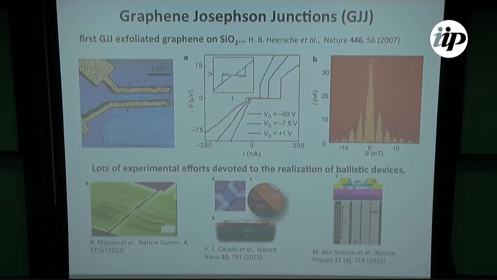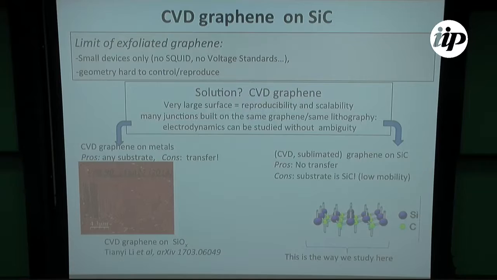The way we do is to not exfoliate graphene, but to grow it on top of silicon carbide via chemical vapor deposition. The advantage is that you can have large areas of this material, up to one centimeter squared, for instance, a uniform sheet of single layer graphene where you can put many junctions on top.